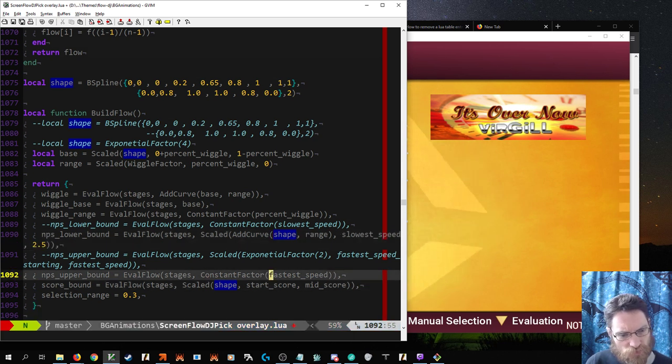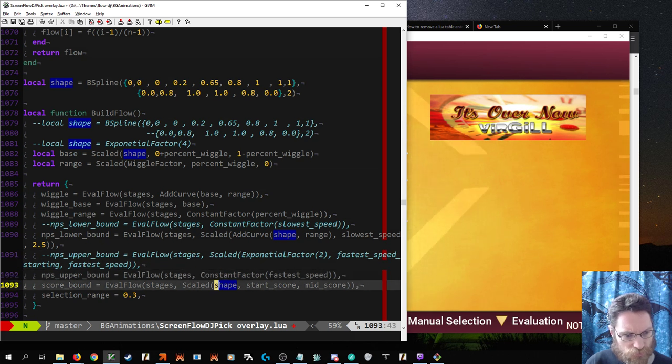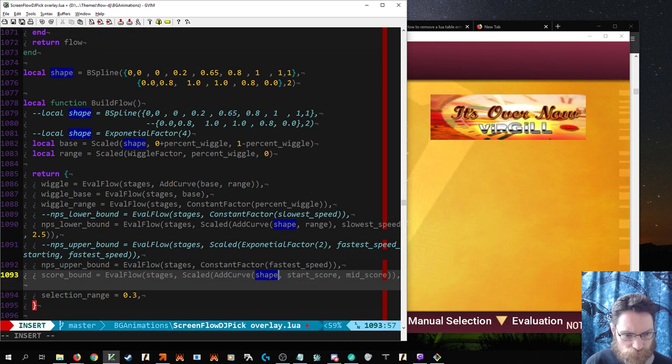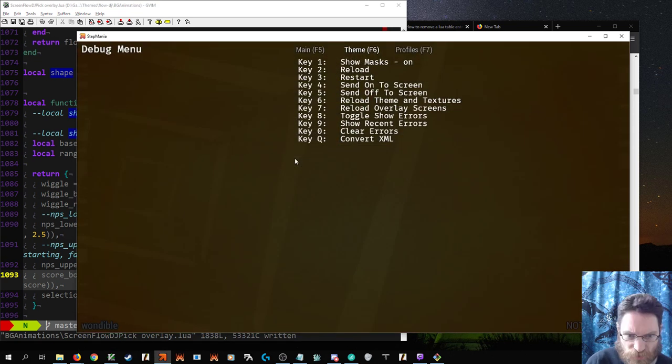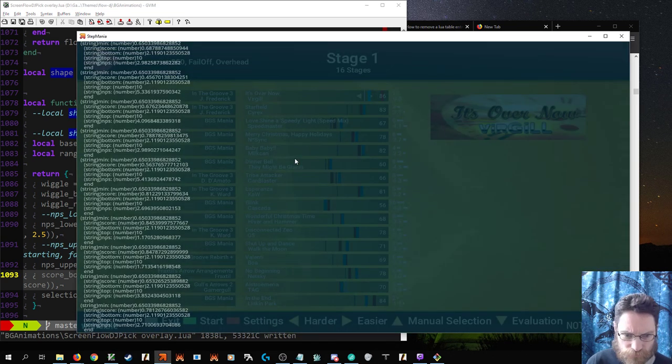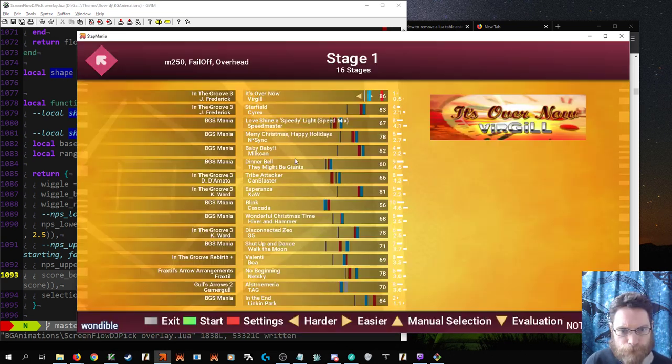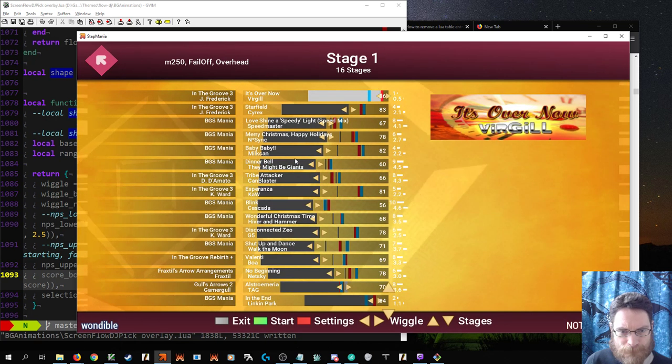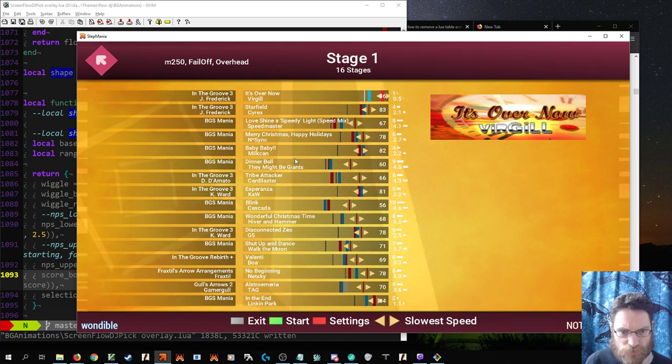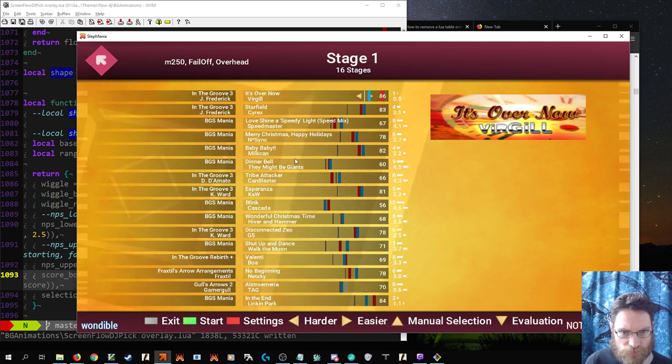Let's see what this looks like. Upper bound, score bound. Take the same thing and scale it differently and use it differently. So that's useless right now. That's interesting. And we are, by default, drawing our upper score bound.